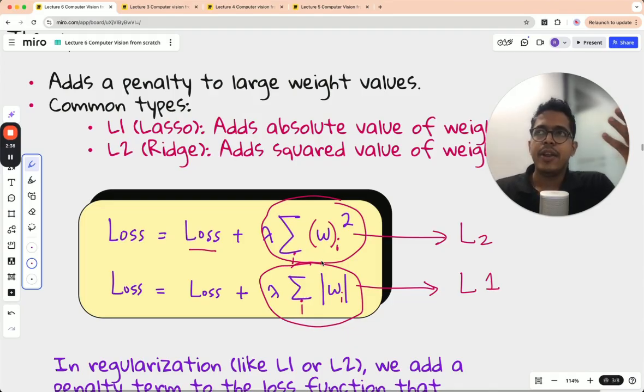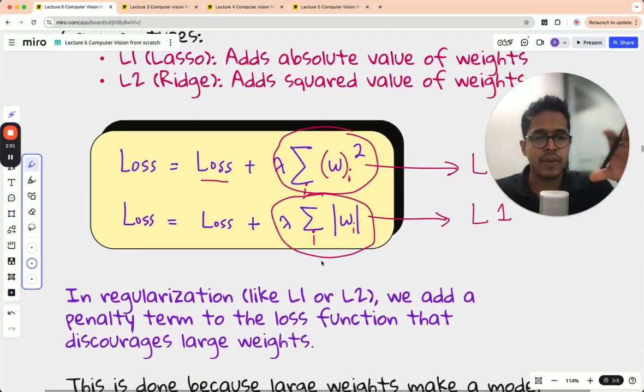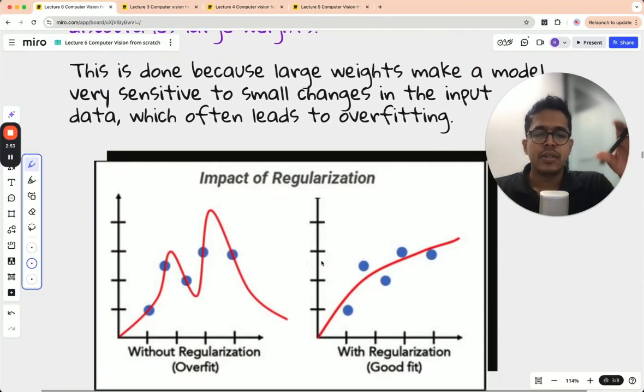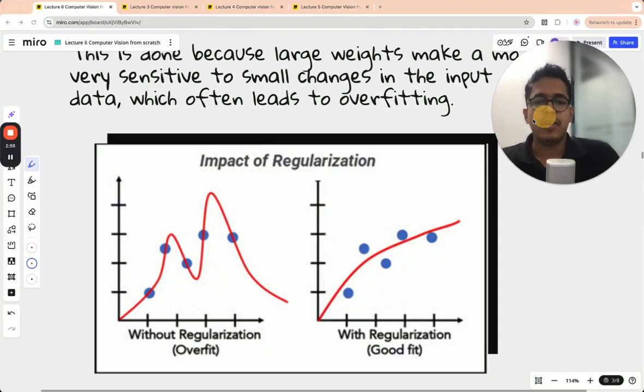And why do you think constructing weights that are too big adds to overfitting? Because we claim that this is being done for preventing overfitting. So how does preventing the model from having big weights prevent overfitting? That is the biggest conceptual question that you can think of in the context of regularization. Just have a look at this.